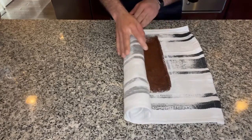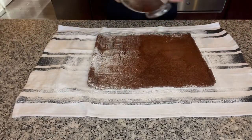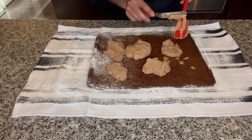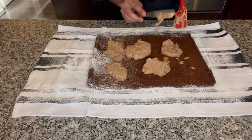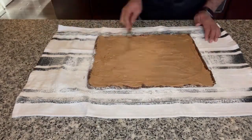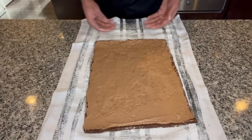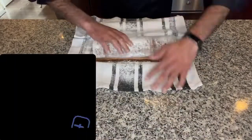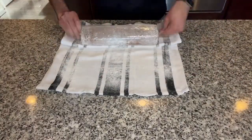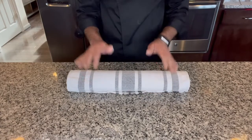Once the cake is cooled a little bit, let's open it. Because of the powdered sugar that we added, it did not stick to the kitchen towel. Now we are going to put all of our frosting on here. I'm going to use my small offset spatula because it just helps to spread it easily. Try to spread the frosting evenly across the entire cake. Once it is relatively spread evenly, roll the cake again just like before — this time without the towel, just the cake. Again, be gentle with it. Once it is rolled up, we are going to wrap it in plastic wrap, then wrap that back into the kitchen towel. Now we are going to place this in the fridge and let it set for a couple of hours.